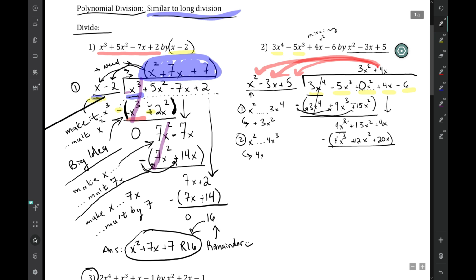Now 15, and see, almost got it here. When I distributed this negative, I forgot to make it a negative 15. Sorry about that. So that was negative. This, again, would be positive because it was negative. And lastly, we'd have a negative. So this here will be negative 3x squared. And this will become negative. So it's a negative 20 plus 4, negative 16x. Whew, take your time. Okay, if you're confused again, that's where everything came from. Just go back. 16x, and we'll bring down the negative 6.